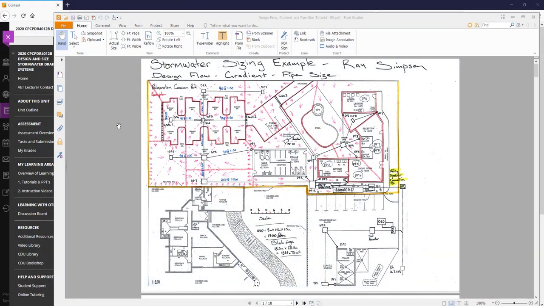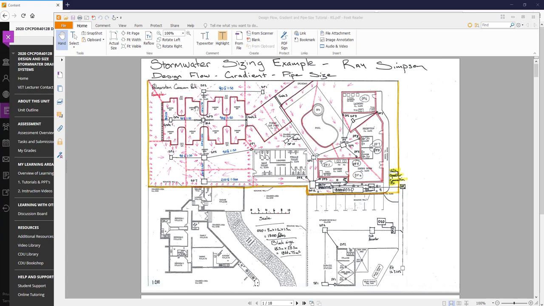A project similar to what you have to do for your assessments. The assessments you have to do, assessment 2, 3 and 4, are not exactly the same as this. This is a lot harder. I've had to draw everything in from scratch. They'll be a bit easier to follow. But I just wanted to give you an idea how you would do it if you were given a plan.